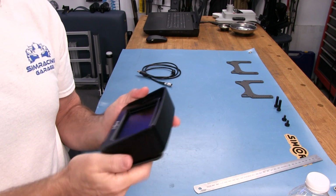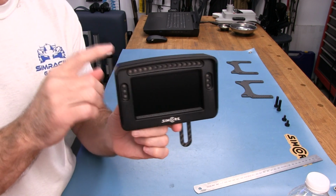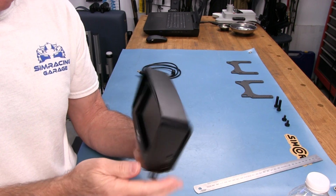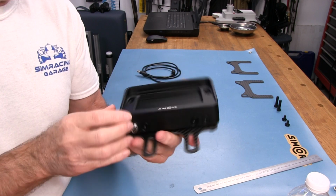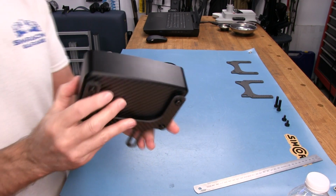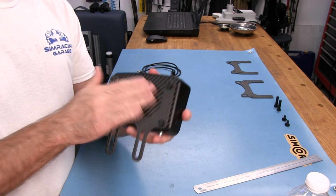And just as soon as you pull it out of the box, with something at this price point, this is what you expect. And this is what you're getting. Just very nicely done. There's not a whole lot to talk about here on the display itself, holding it in hand. And again, it's one of those things that's hard to convey on video because you're not here with me.